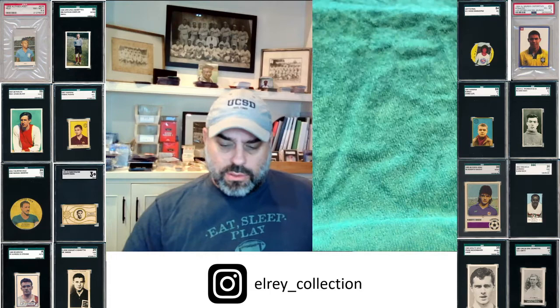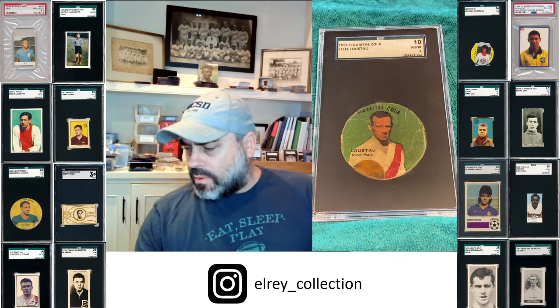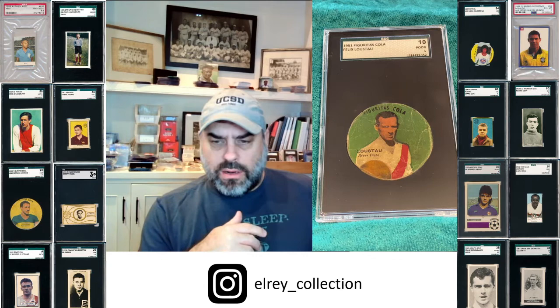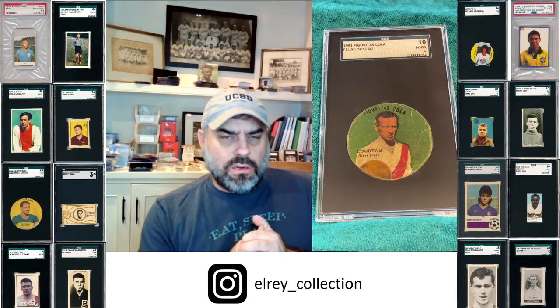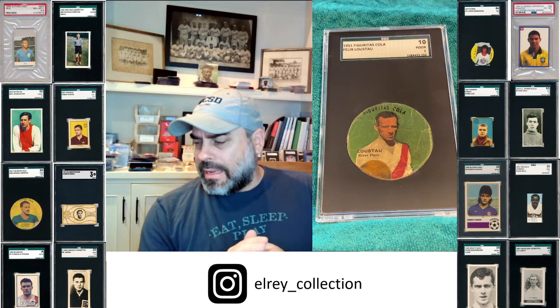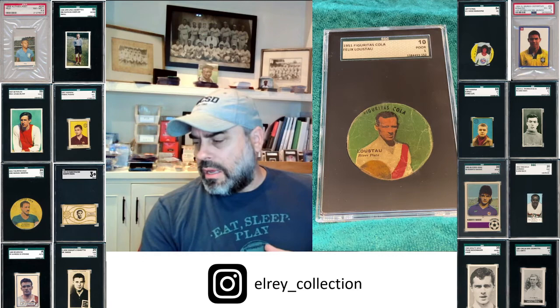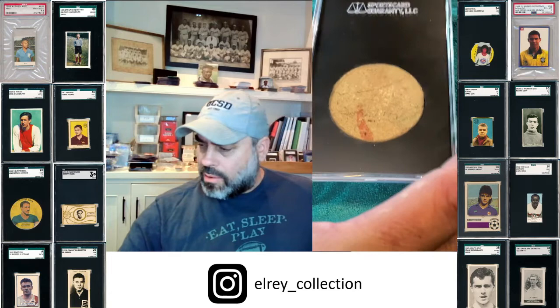You can look at this and say, man, that card's so damaged — but what a beauty. Look at that green, it just pops off. This is Figuritas Cola. You may remember my J.M. Moreno video — I have a yellow one. These just have to be some of my favorite cards. It's bigger than the rest of the discs, so it's a deviation from the Argentine status quo at the time. It just feels meaty — the cardboard is like thick. The extra size, the extra detail on the facial expressions. I just love these Figuritas Cola, maybe one of my top five Argentine issues. Again, blank backs or damaged backs, but just so, so special.